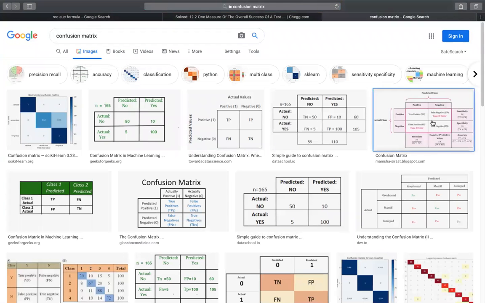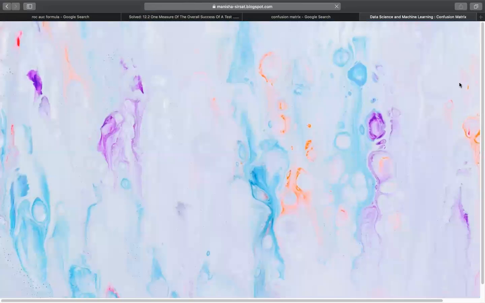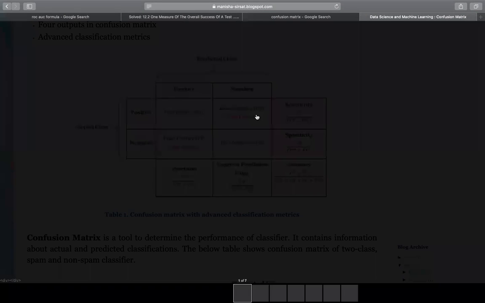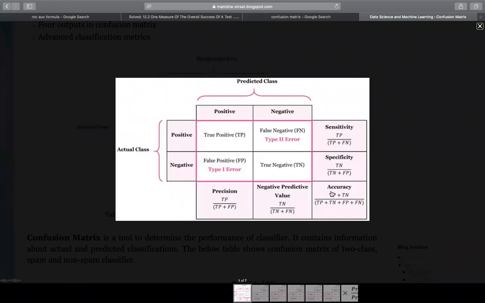You can see here the confusion matrix. So based on this confusion matrix only, AUC is also calculated. This is the confusion matrix which we have earlier discussed. True positive, actually positive, predicted positive. So true positives and false positives are part of the AUC calculation. So in the backend it will build a confusion matrix, and using this confusion matrix it will calculate the AUC curve.